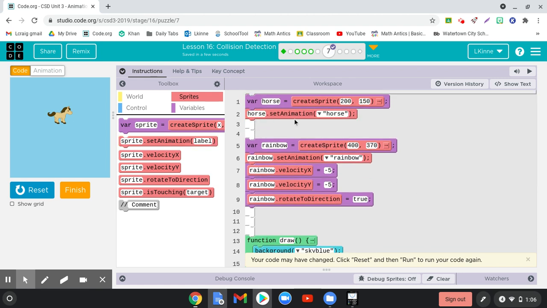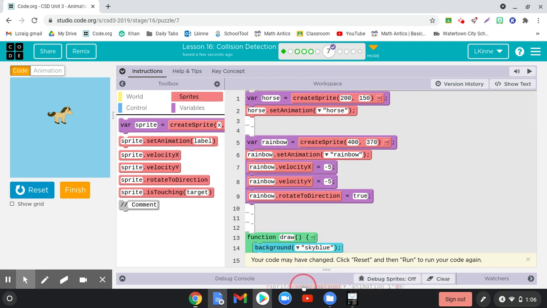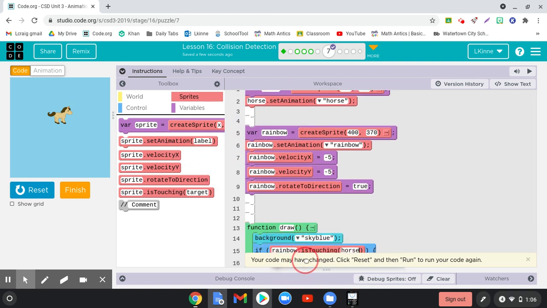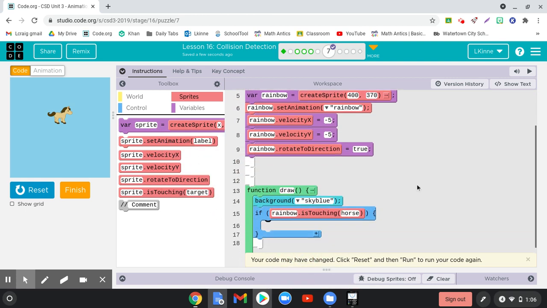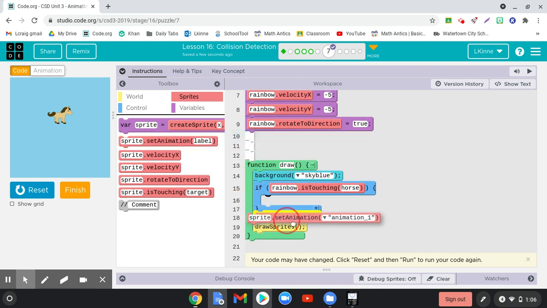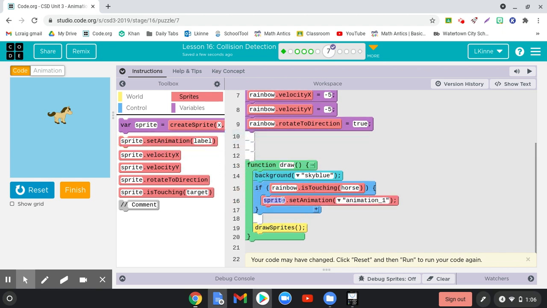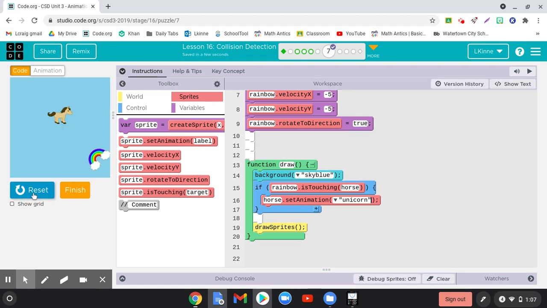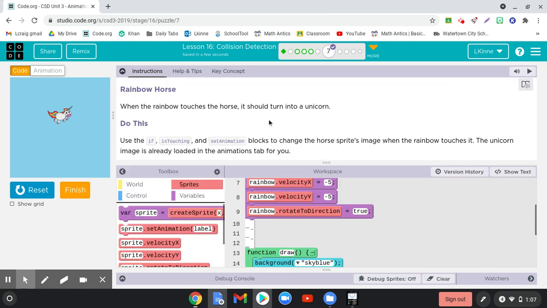So the horse's set animation. Let me scroll a little bit here. So we're going to change the horse's animation to the unicorn. All right, there it is. That's all there is to it.